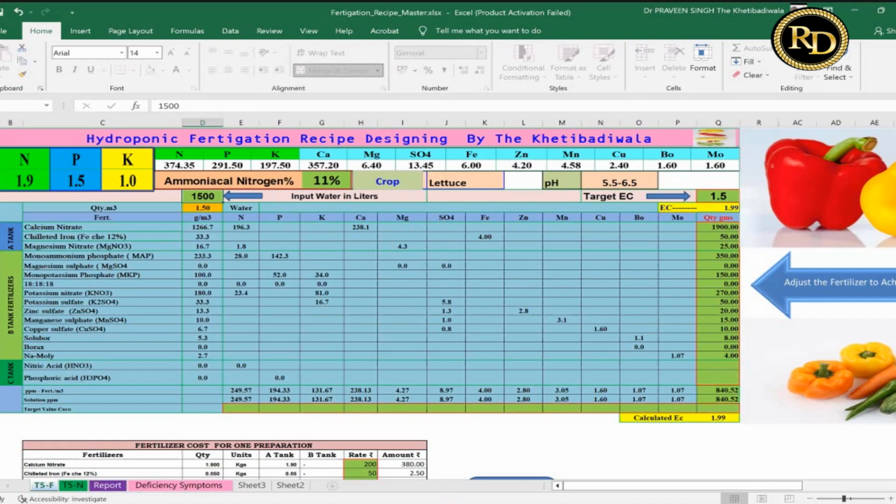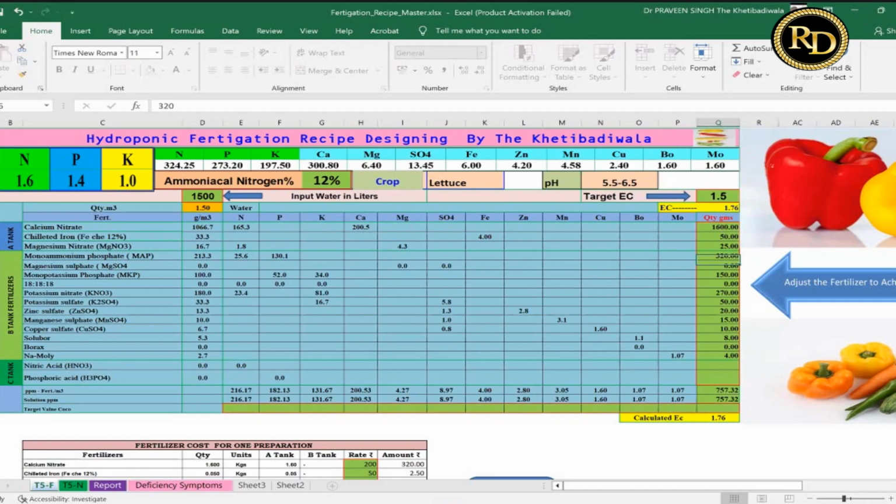Still the ammoniacal form is a little higher, so let me reduce it to 300. Okay, 1.7. Every change is bringing the electrical conductivity down or up.